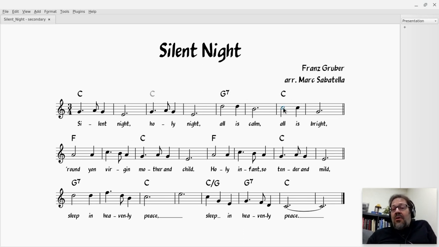Well, it happens that there already is a C chord before that, but the C chord that we're hearing in All Is Bright sounds like the 1 chord still. It doesn't sound unique. It doesn't really push us to that F chord. To make that happen, we're going to make it not just a triad, but a dominant 7th. Just like my 5 chord, G7, I had a dominant 7th. I'm going to do the same here. So I'm going to make Bright be a C7 chord. So here's now All Is Bright.